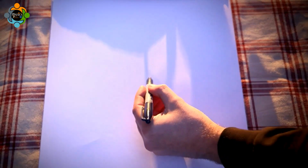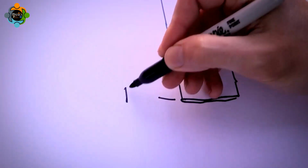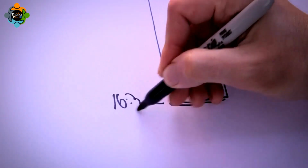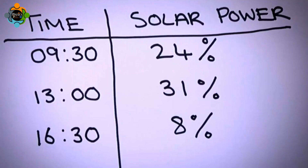You will see how the sun's strength shifts over the day as its angle in the sky changes, revealing the dynamic dance of sunlight in action.